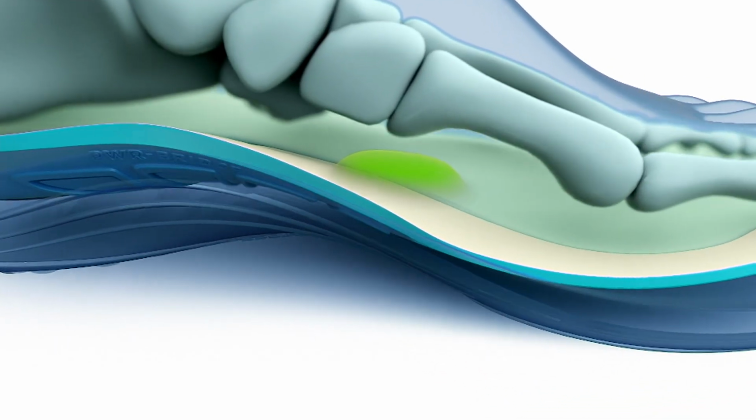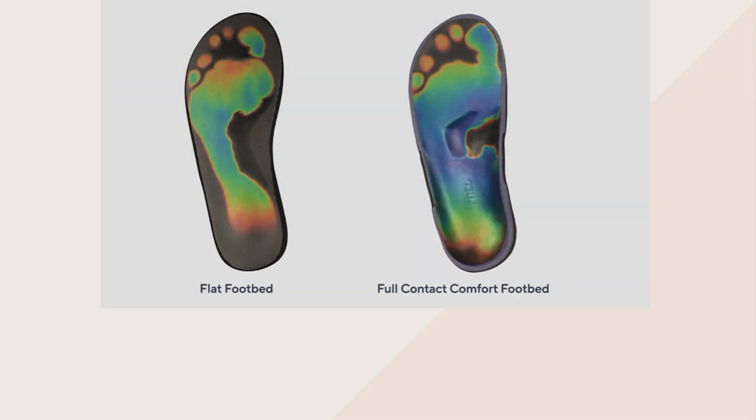Then that green icon, as you lead in to toe off, to push off, that green icon is our metatarsal dome. It's another area of cushioning and support that just allow you to move. You know, fancy watches, 10,000 steps. Why not see when you see this is our thermal graphic. You see the full silhouette of the foot, Amy. You also see the blue coloring showing the relief of pressure.